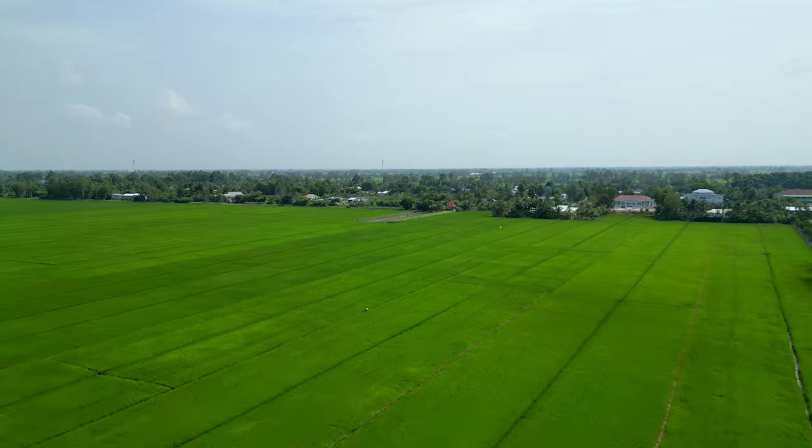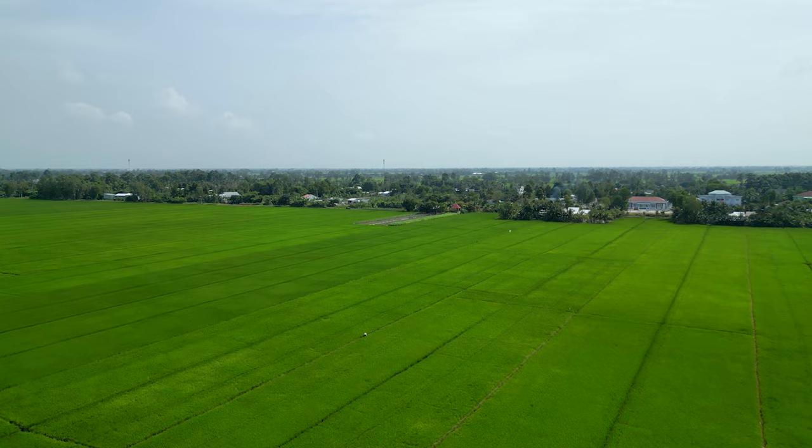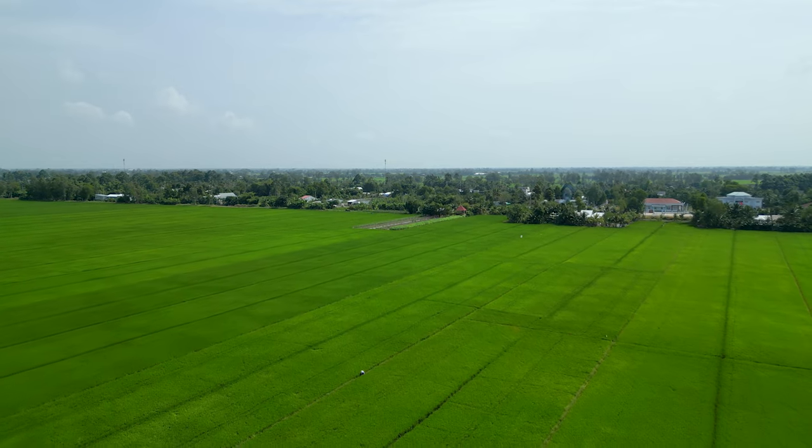Alright, so we've made it to our first destination, or the actual destination. Right now we're on Kim's uncle's estate, and it's gorgeous here. He has so many rice fields, and prior to this we visited his first place, which is closer to his home, and that was amazing. There were rice fields, and we took motorbikes to check out the other fishing lake, which is a little bit smaller, so we've made our way here, which is bigger.